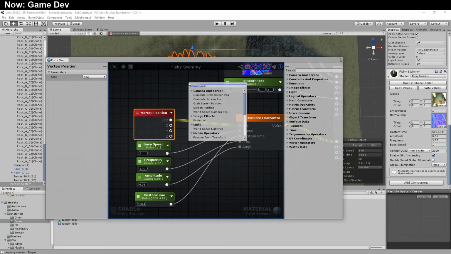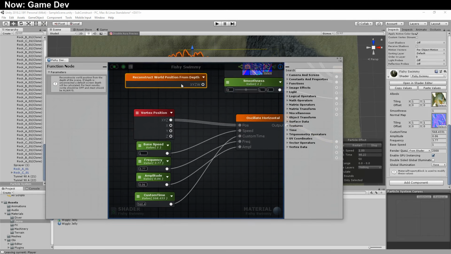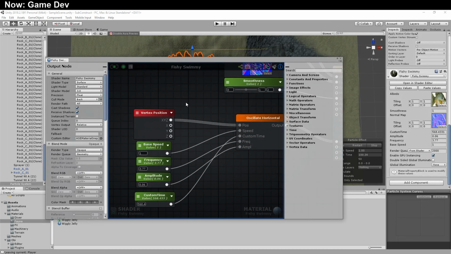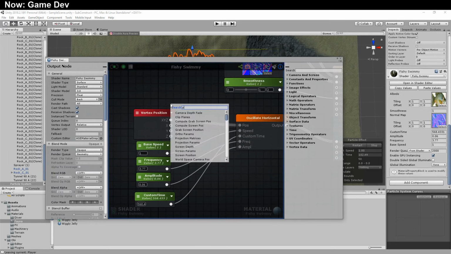If we look at other positions, what's this? That's not what we want. Delete that. We can get the world position as well.